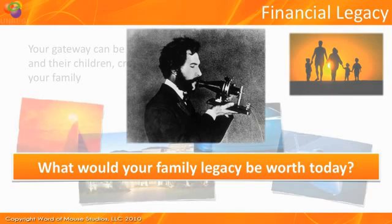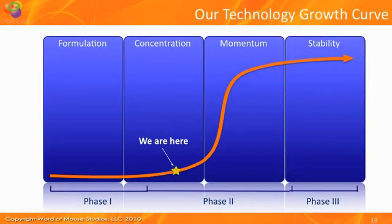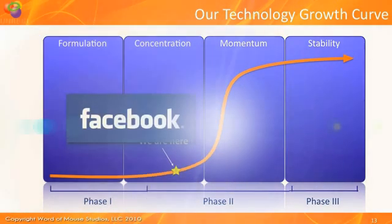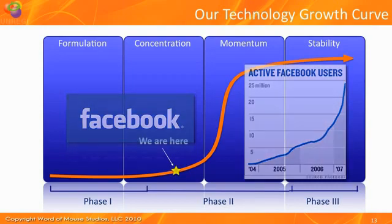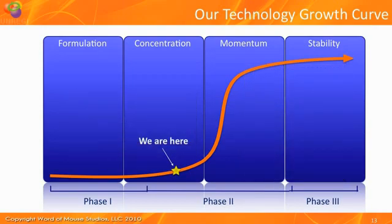And on top of that, you're in the perfect place at the perfect time. As you can see by this chart, this is the typical growth pattern you can expect from a virally marketed technology company. Let's look at Facebook, for example. Back in 2004, it was virtually unknown and still being run out of a college dormitory. But 2 years later, it was adding users by the millions each and every month. So you can see how quickly an industry can explode. The point here is that with the limited number of digital telephone poles that we have available, once we hit the momentum phase, this opportunity will be gone.